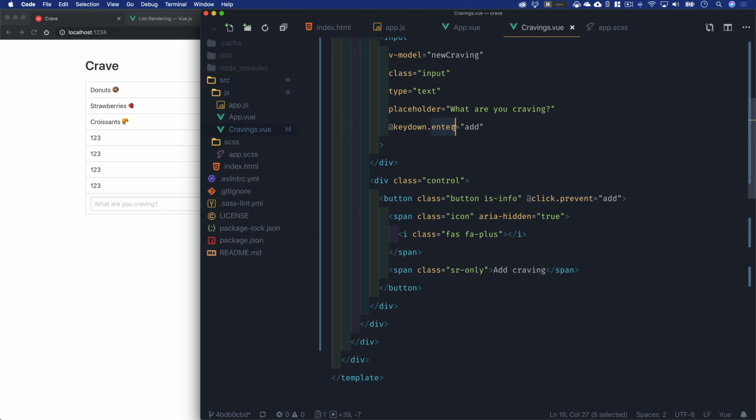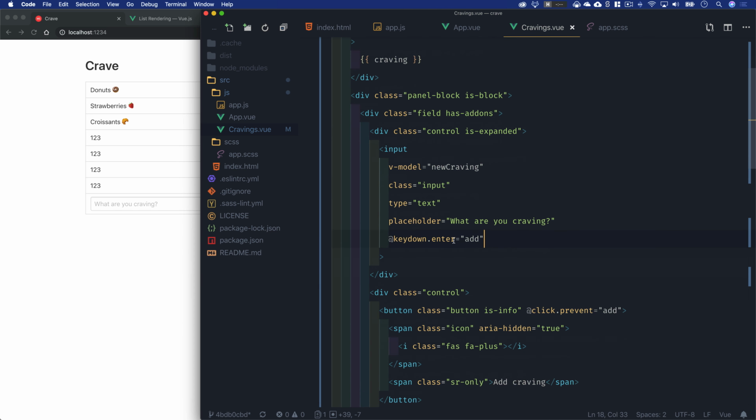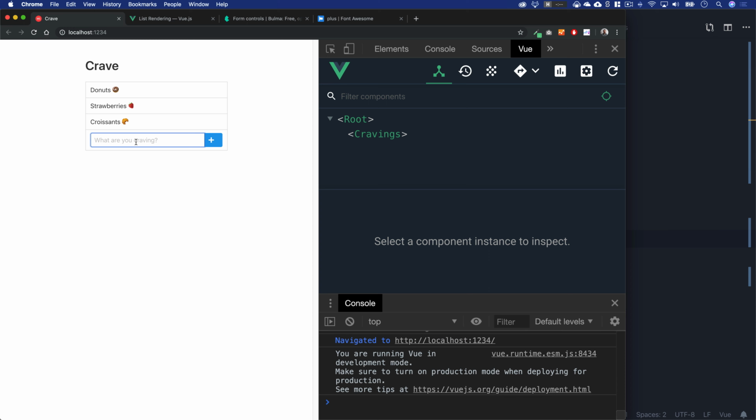You could do the same thing on keydown. I could say keydown.enter.prevent. So there's lots of different ways you can do that. I don't need to do that on the input because I don't think an input does anything on enter. Well, maybe it does if it's in a form. So let's just add .prevent to that as well. And then we come over here and it's going to do all the same stuff. But again, we are actually preventing default in that case.